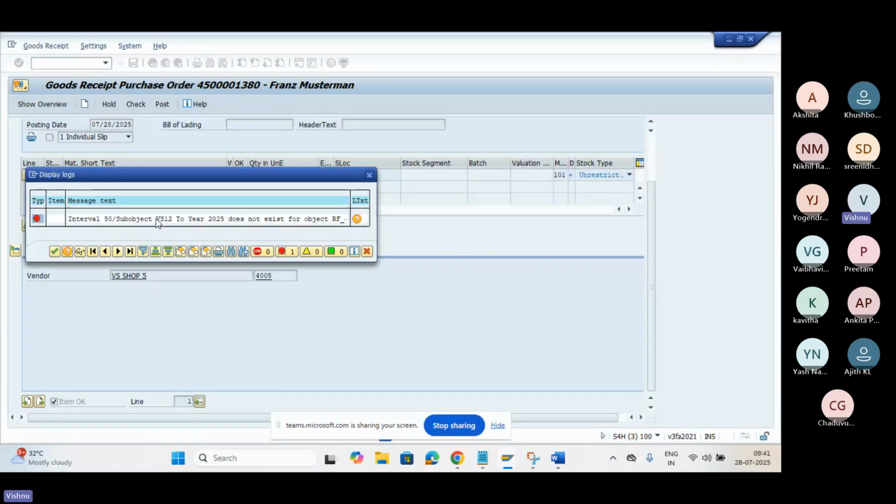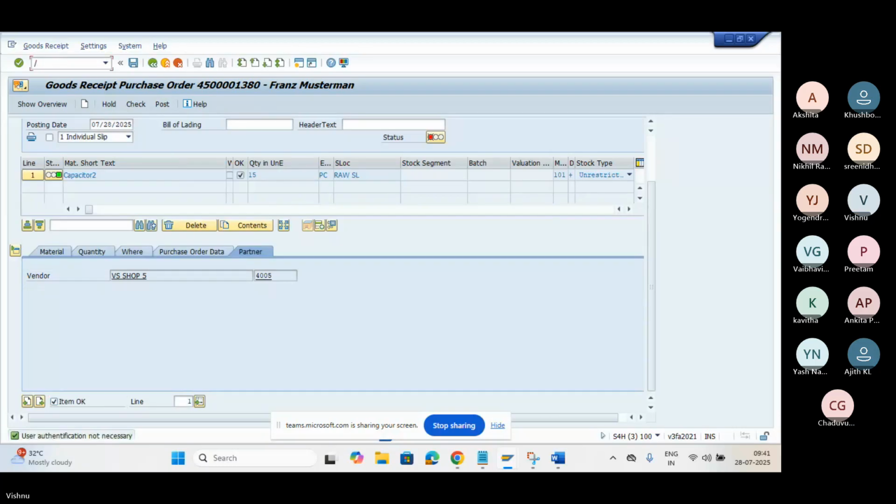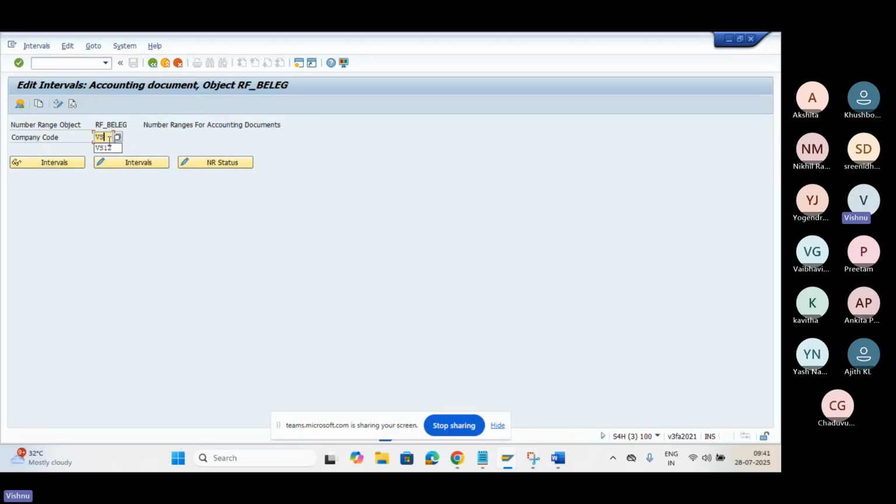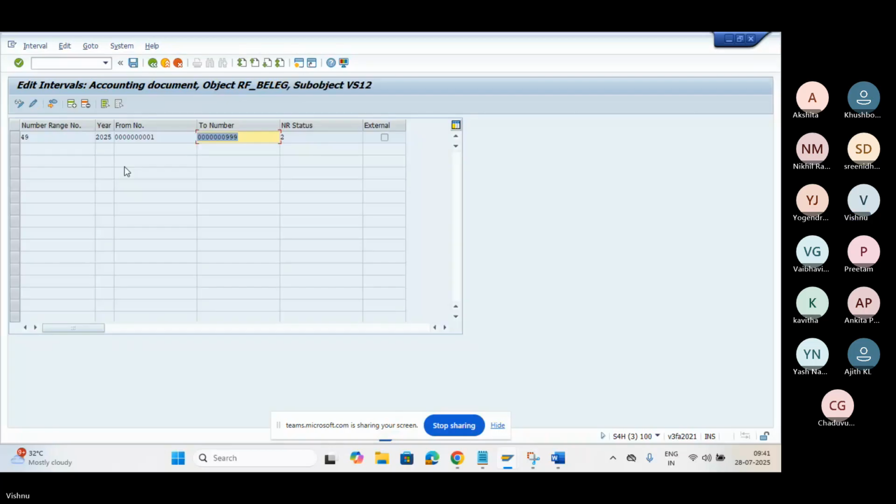Go to change intervals. Then it will go to the intervals.